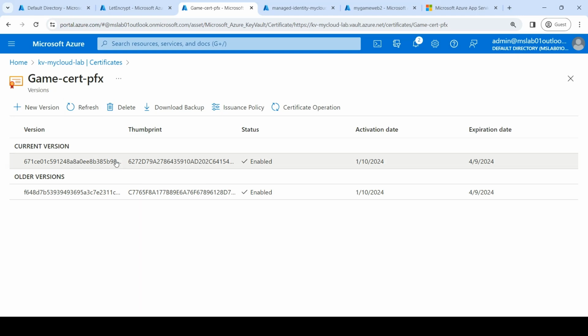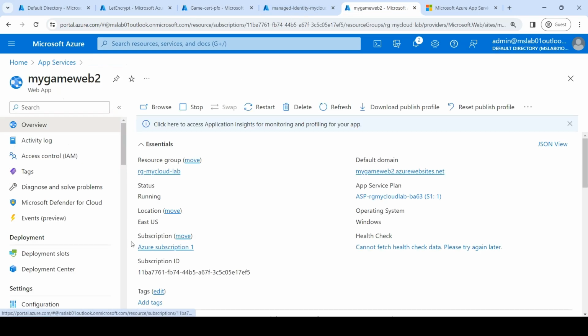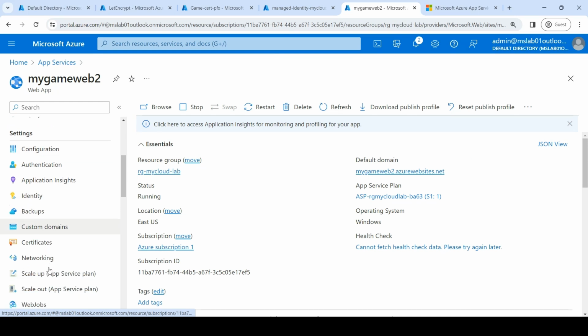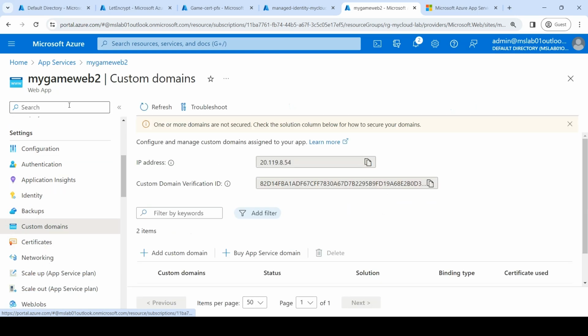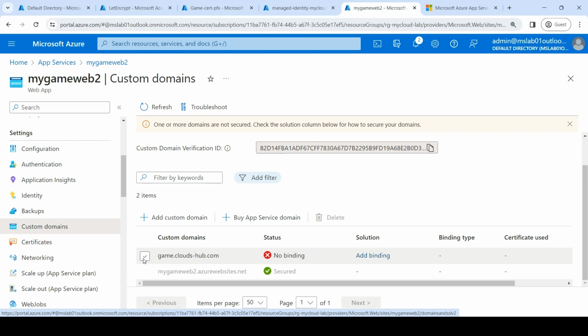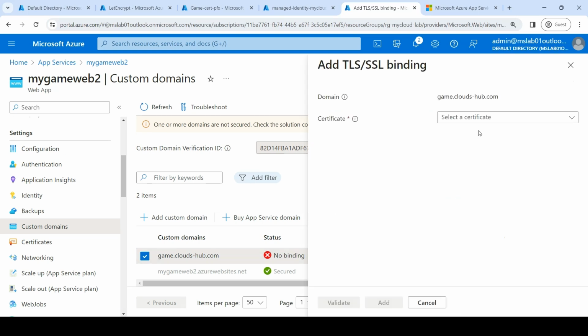This is the beauty of this tool. Now what we are going to do is add the SSL binding for our custom domain. So we'll go back to the web app, go to the custom domain, click on SSL binding. You see the certificate. So we have to select the existing certificate.